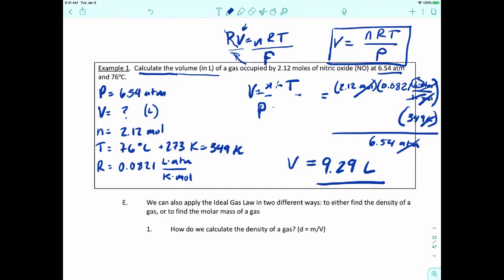So pretty much at the heart of every single ideal gas law, this is the calculation. Eventually, this is it. This is the heart of everything. So the only difference is that you may have to do a little bit of work to get these letters over here, the P, the V, the N, and the T. Sometimes you may have to do a stoichiometry problem to get N. But at the end of the day, that's how this works.